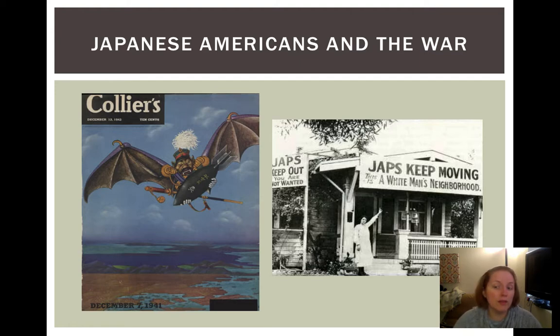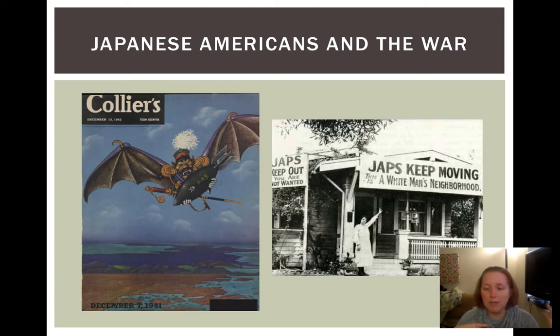An editorial in Life magazine in May of 1945 explained it this way. It said, "Americans had to learn to hate the Germans, but hating Japs comes natural as fighting Indian wars once was." So you can see in that quote just how racially charged the war had become. And it was a racially charged war on both sides of the Pacific.